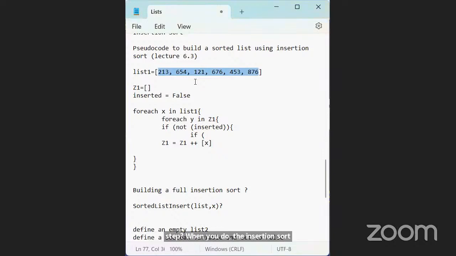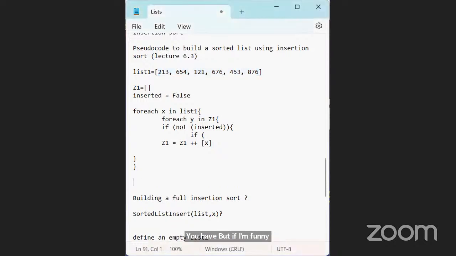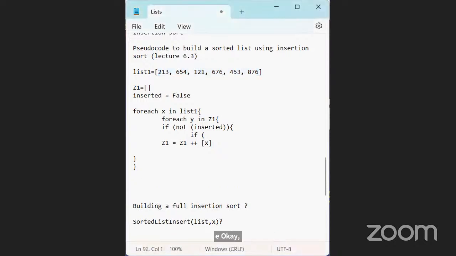Do we compare only the first two elements first? We compare all elements. We compare each element of list one with all the elements of list Z. We compare one element with all the others. Okay, so we take 2, 1, 3.